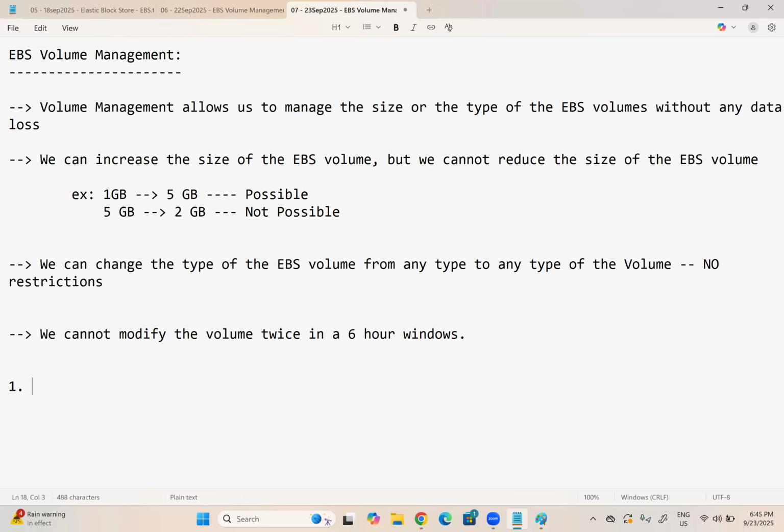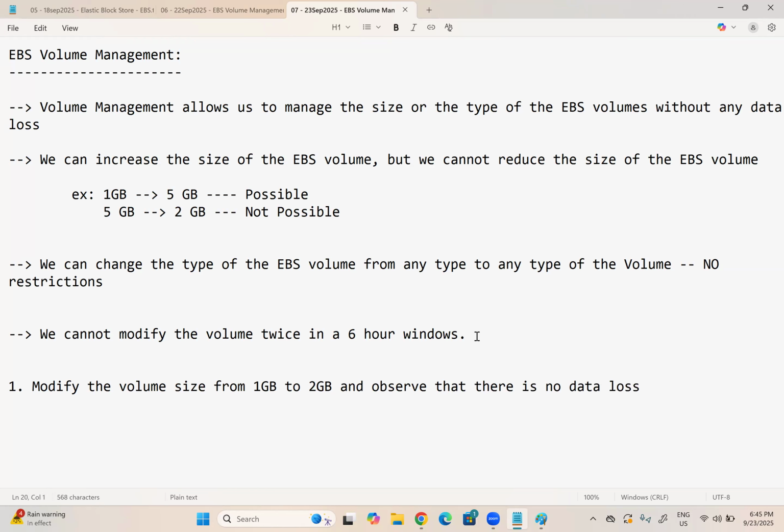Okay. Now, what we do is modify the volume size from 1 GB to 2 GB and observe that there is no data loss.